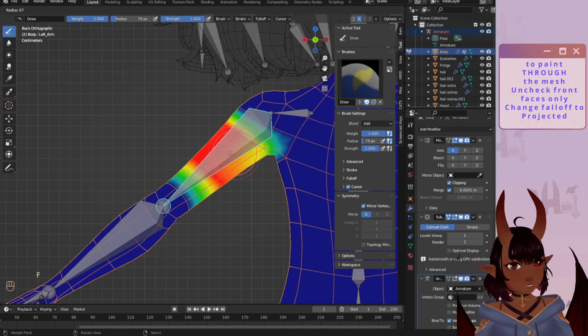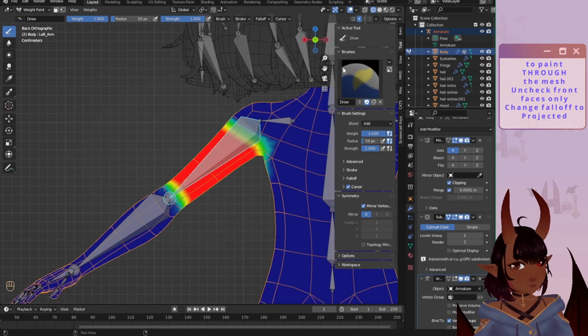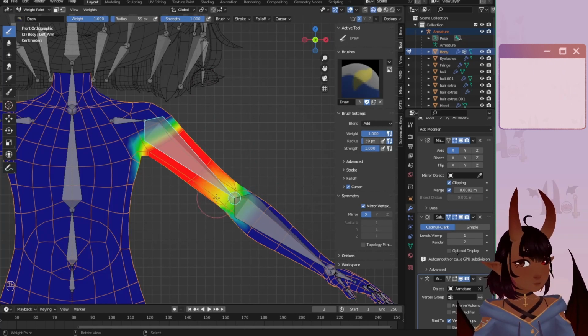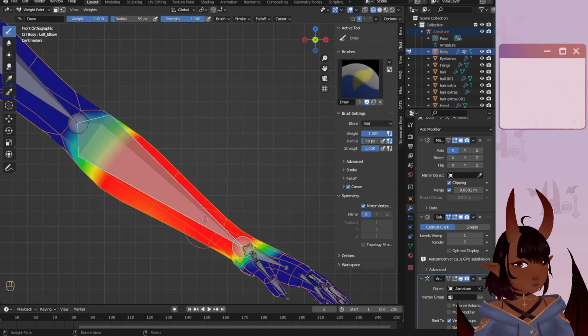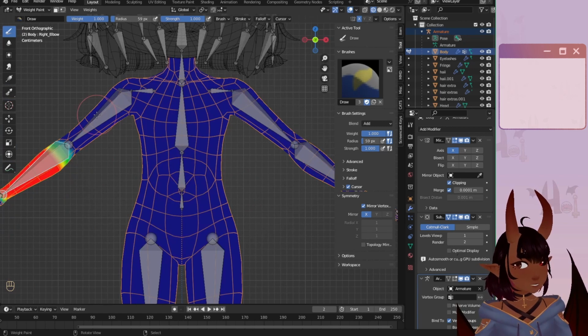We can go over the model, just doing this kind of thing, and it will paint through to the other side. Here, doing a similar thing. Because of our setup, it should also mirror on this side.